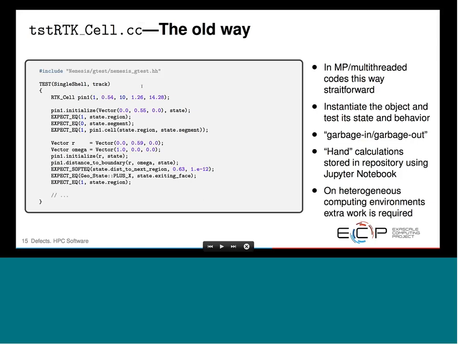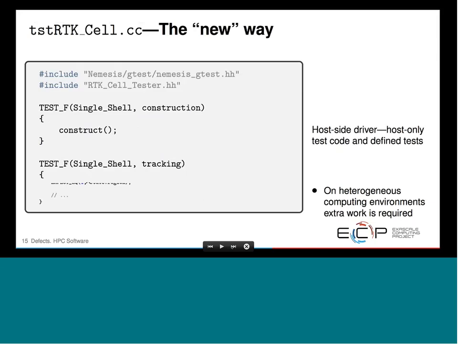But simply then, I continue, and I just walk through and test the basic API of this class. So I make a vector, I give it a direction, and then I initialize it, and then I calculate its distance to boundary. And I say, okay, I've done my hand calculation to say that for a point in the geometry in this direction, the distance to the next surface should be, in this case, 0.63. And then I can test a lot of other things. So basically, I'm walking through and I'm line by line testing the API.